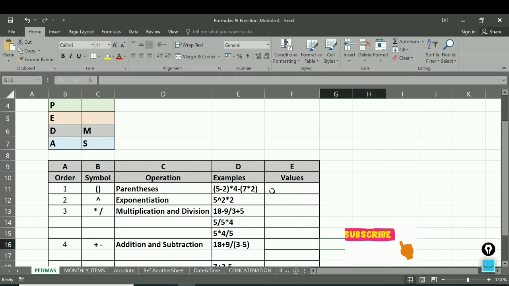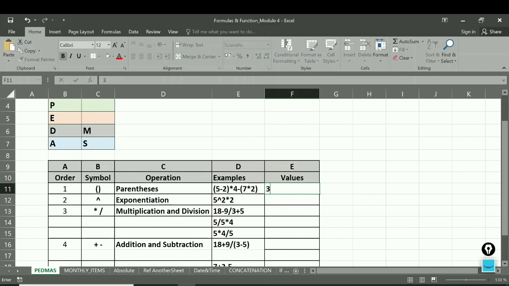Looking at this one, we have 5 minus 2. Considering the precedence of operation, you note that this bracket, which is the parenthesis, will be considered first before anything outside the bracket. So let's look at it. 5 minus 2 is what? We have 3, okay?